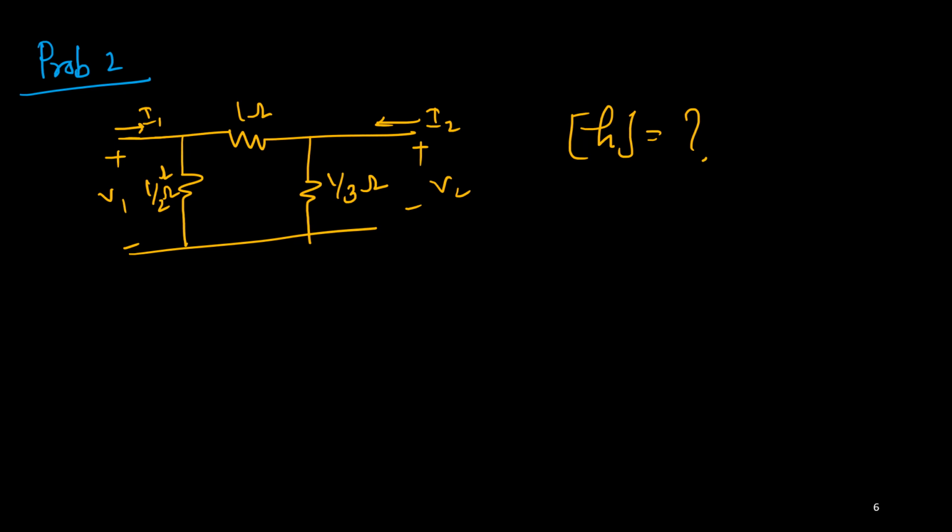Now here I will give you one hint. As it is a pi network, first try to find the expression for I1 and I2 in terms of V1, V2. This coefficient, I think you can easily get, right? I discussed Y parameters in my video. You go to that one, and you can easily find these values. Then consider one equation which will contain two independent variables, I1 and V2. This equation you can start with, you can express V1, you will get the first equation, and replace V1 in the second equation, you will get another equation, and you will get all the parameters.